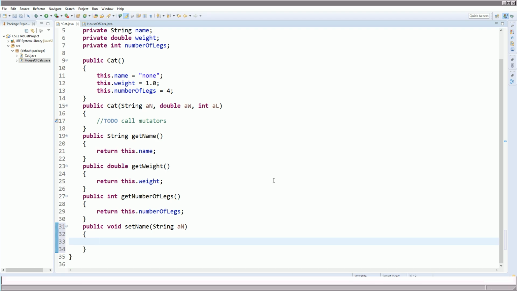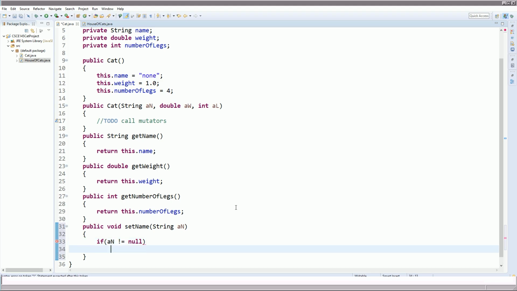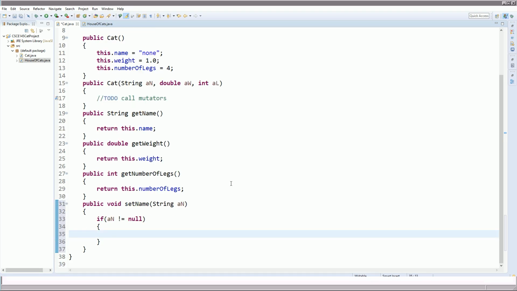Now you can name a cat whatever you want, but there is one type of error check I need to bring up. Strings are also class types. Something that we should ensure is this value has been constructed. In other words, AN is not null. So if AN is not null, hold on, but wait a second.